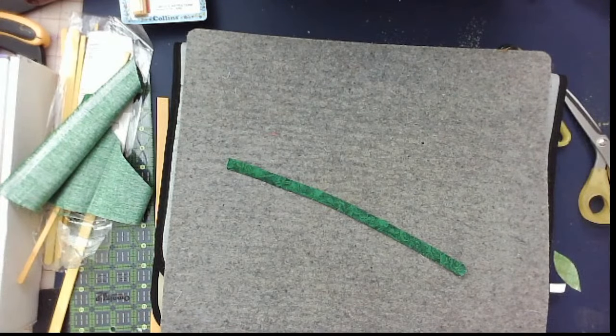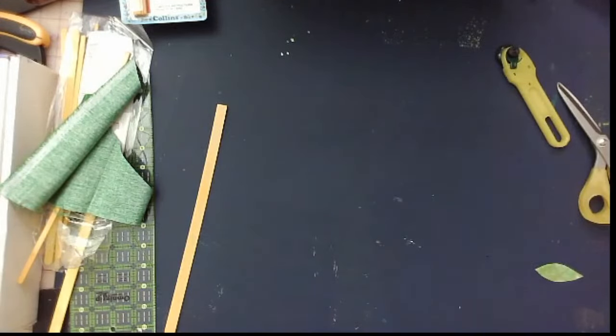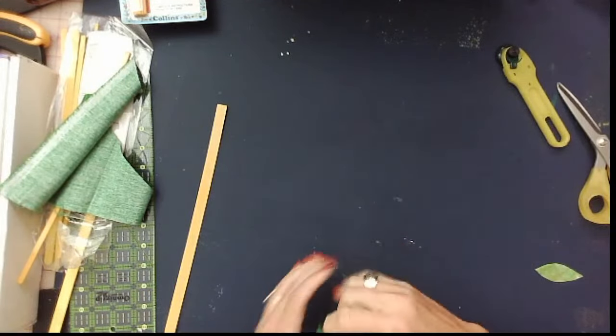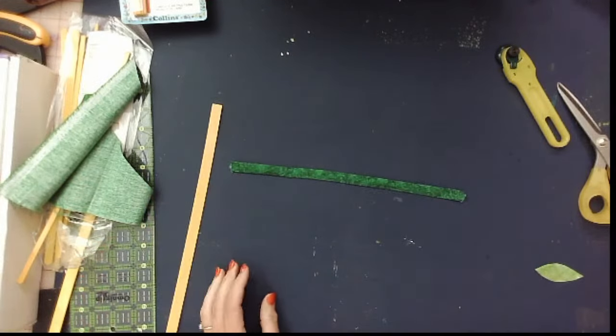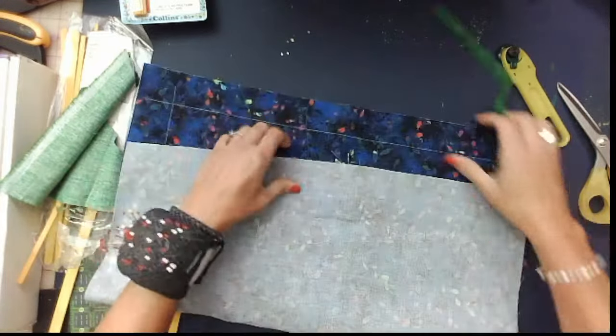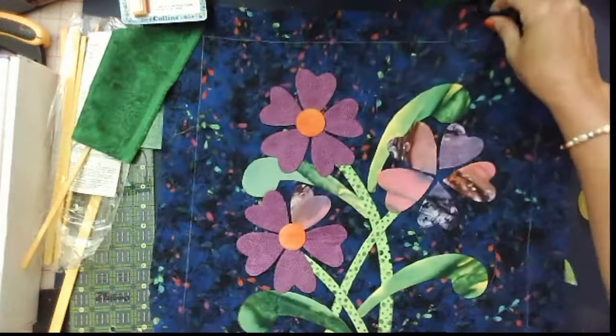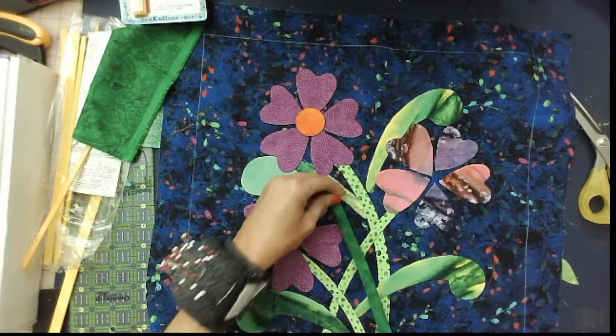Let me put my iron away and get the pressing out of the way. There we go. That worked. I did not melt my surface. Now I have a bias stem. Now that bias stem would then be glued down onto your design. All right. So it's just anywhere you want.